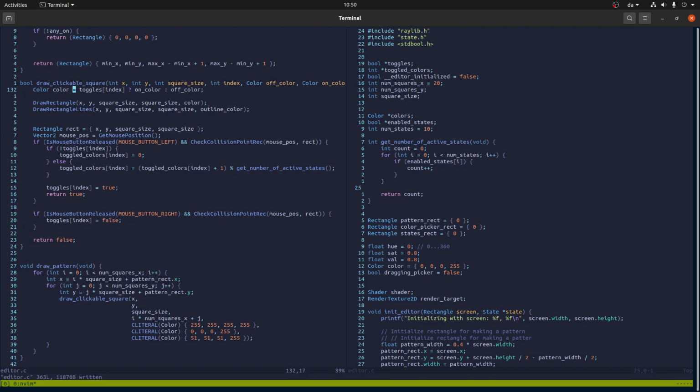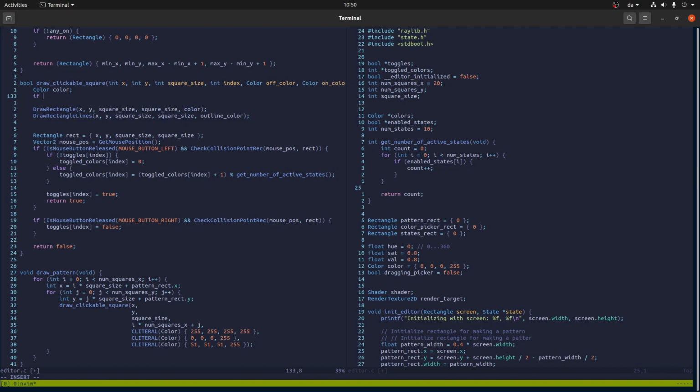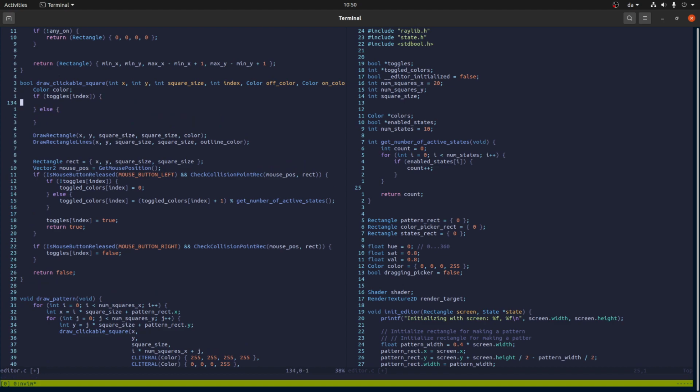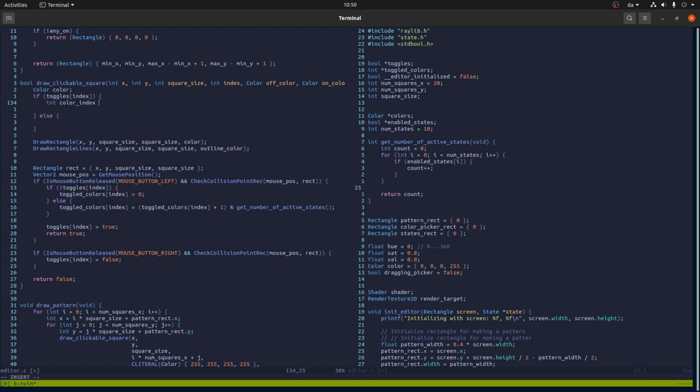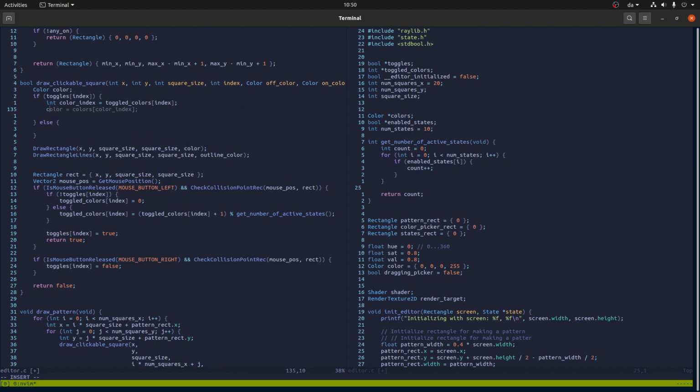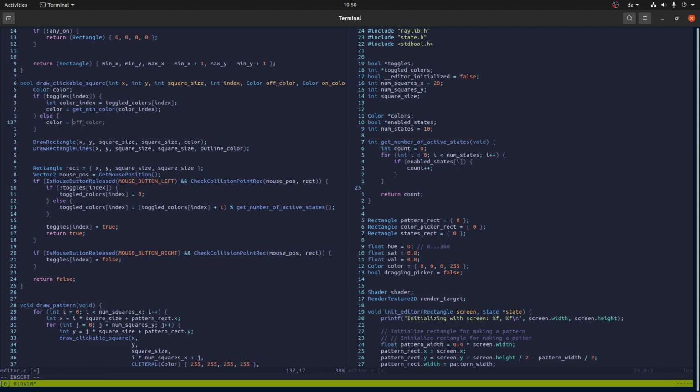Okay, so what is the color of this square? Well, let's do like this. So if it is toggled, we find the color index by looking at toggled colors of this index, and then the color has to be get nth color of color index, and otherwise I'll simplify it a bit and we'll say otherwise it's white.